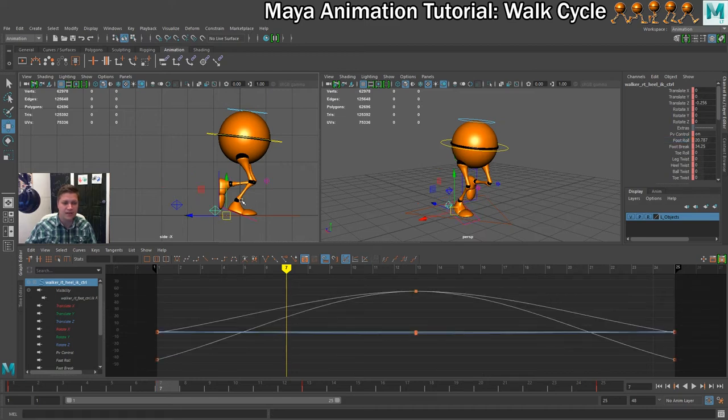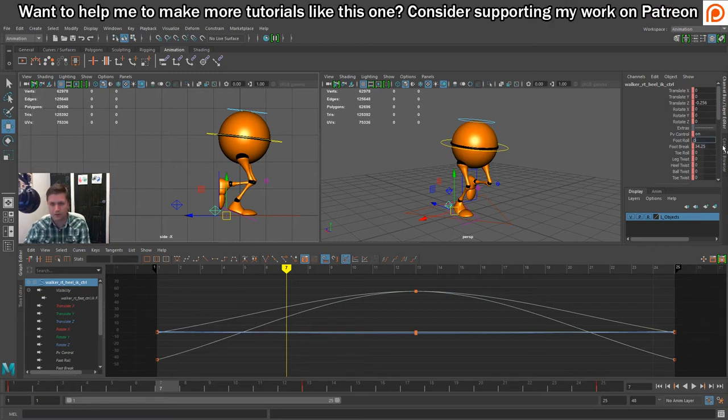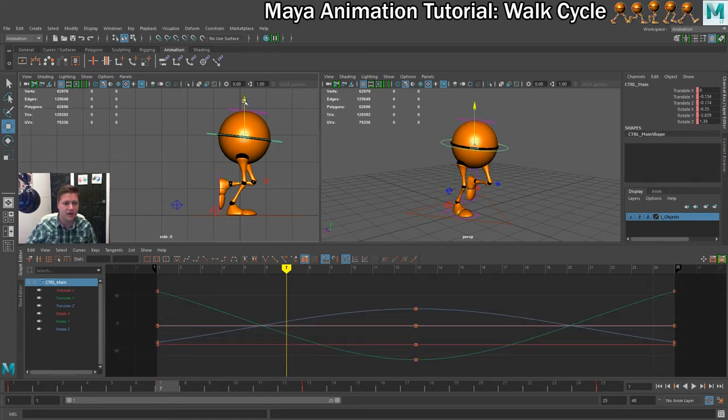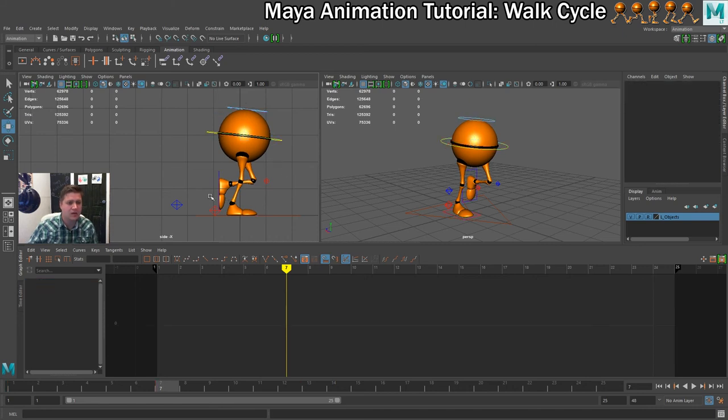And then I'm going to select the standing foot. And from this one, I'm going to remove both the foot roll and the foot brake. There we go. And that kind of puts that nicely standing on the ground. So the last thing for me to do now is I'm just going to select the hips and move that up so that he gets a little higher, like that. Right, so that pose I'm actually pretty happy with.